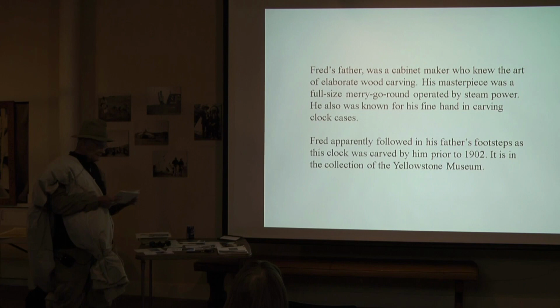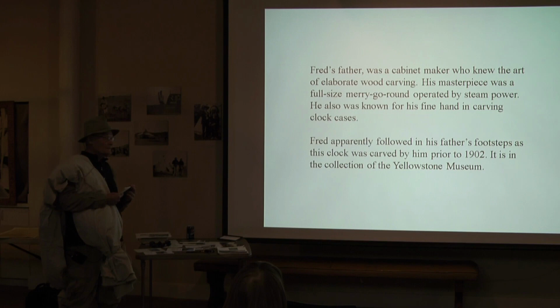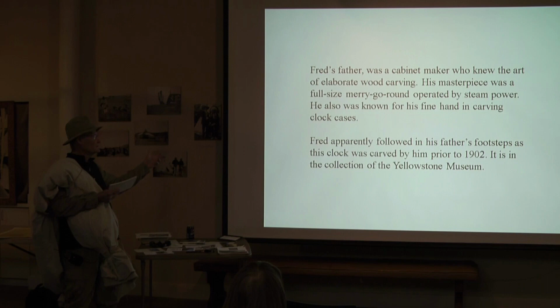Okay. Next. Okay. Fred's father was a cabinet maker, and he knew the art. And you can probably read this too, in wood carving, and it's amazing. And eventually, finally, the family sent me a picture of this, of his merry-go-round, and it was a beautiful merry-go-round.